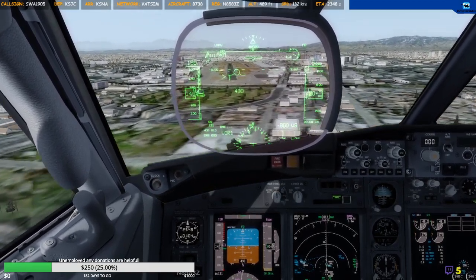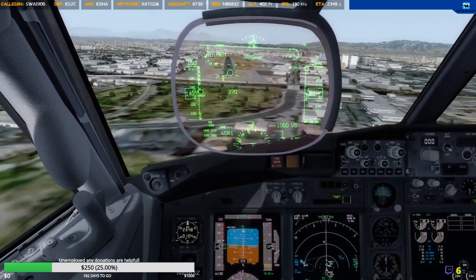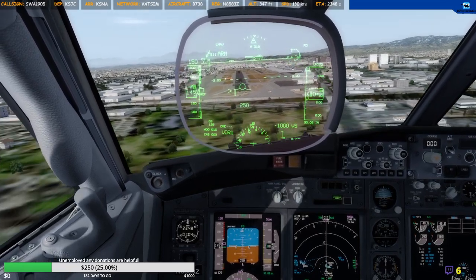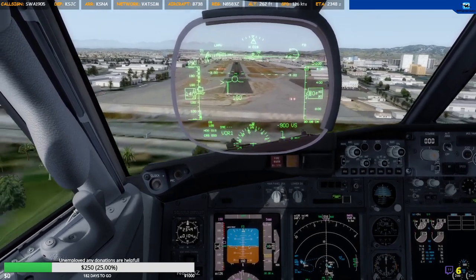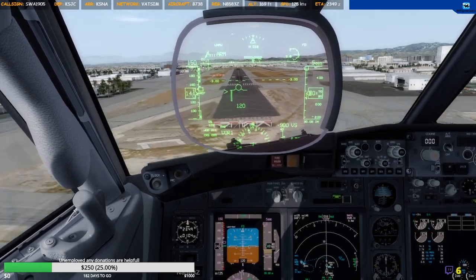A little bit of a threshold there. That's gonna really suck. Come on, get low. Okay, there's the speed I want to hold. There's 200. Whoa.